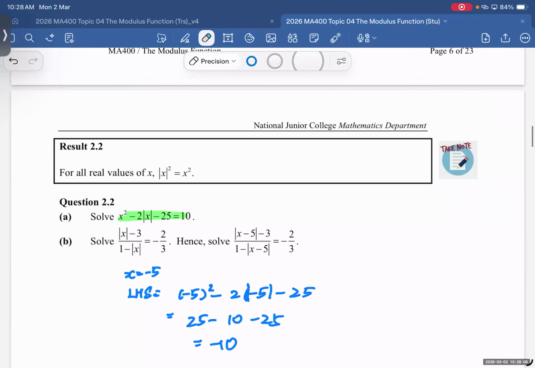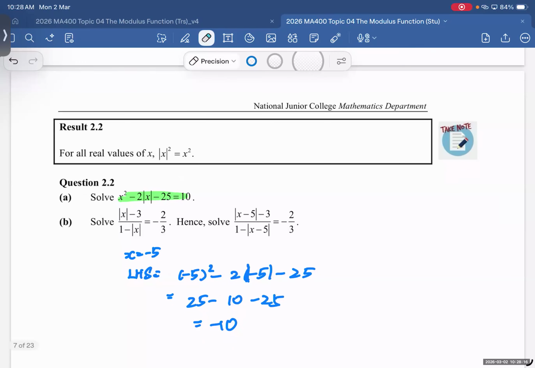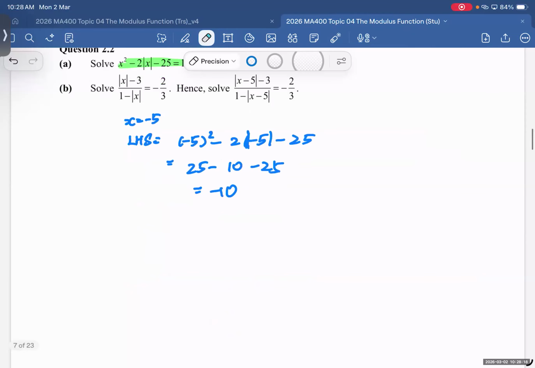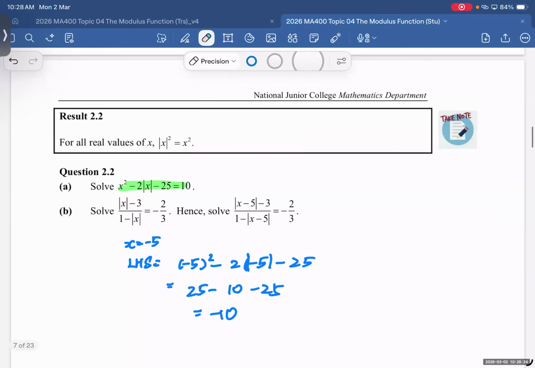For 2.2a, which one do I reject? I reject the negative. Okay, so how do you do it? Do you do the OR? If you did OR, what you do is you sub back inside the left-hand side. You realize that -5 and -7 will be rejected. Sub back inside. You know how we do such equation? So you see -5, sub into the left-hand side. You realize that -5 squared is 25. Modulus -5 is 10. 25, 25. So the answer will be rejected.